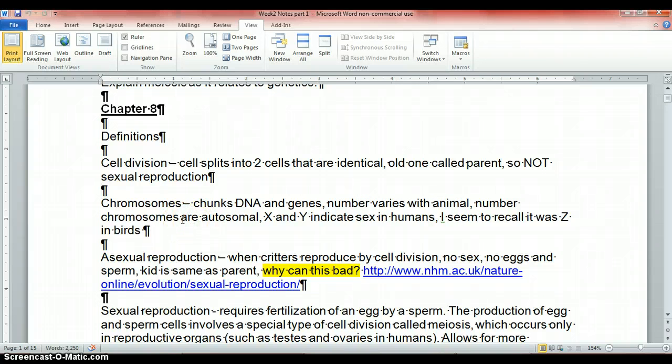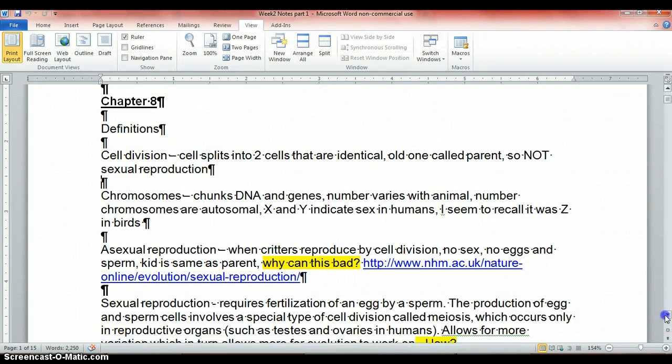like chromosome 1, chromosome 2, chromosome 3, that's what we call autosomal. X, Y, whatever, if you're with birds, it's called Z. Those are the sex chromosomes. In humans, like I said, we are X and Y's. See, I even put Z in birds. I just thought that was funny.